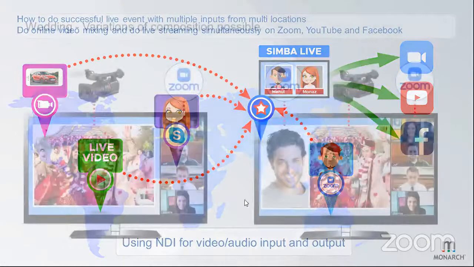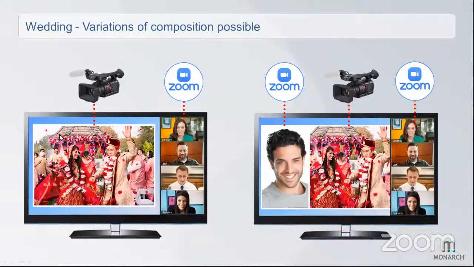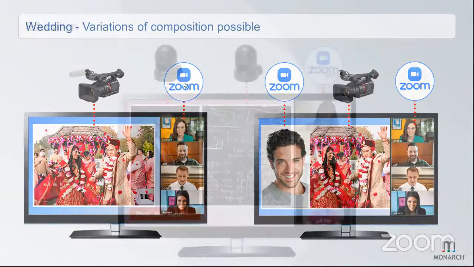Let's go quickly. Whoever has seen last week's presentation, we already explained that there is a camera input coming in and also Zoom integration. Now we are able to use Zoom, Teams, or Skype, any digital media platform which provides NDI video input, and we can easily take it into Simba and do the live mixing.